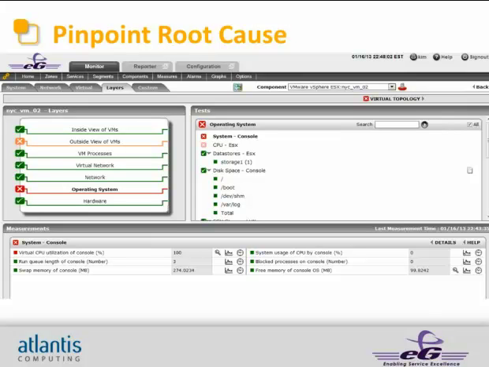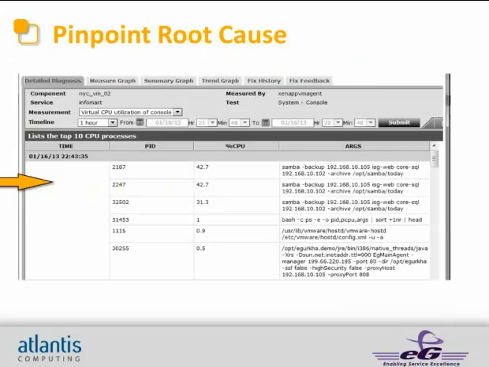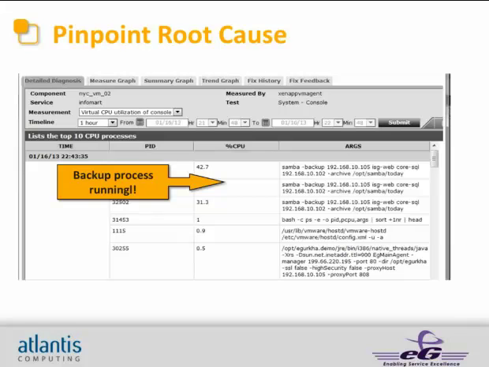As you can see here, in this situation, the vCPU on the console of the ESX server is maxed out. Essentially, it is choking the ESX server out of CPU, and the XenApp servers and other servers running on the ESX host no longer have enough CPU to function appropriately. We can go one step further as a drill in to see why this is happening. In this case, there were a few backup processes running, and that was causing the CPU spike and obviously the choking of the XenApp infrastructure and user impact.